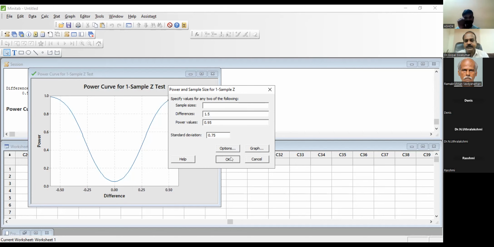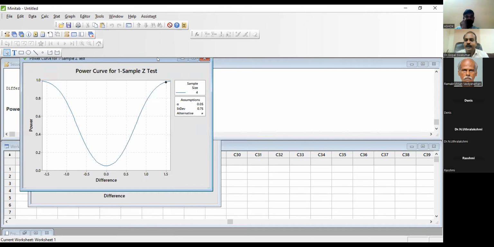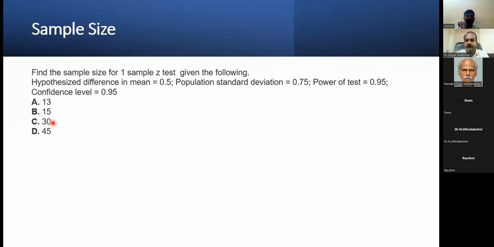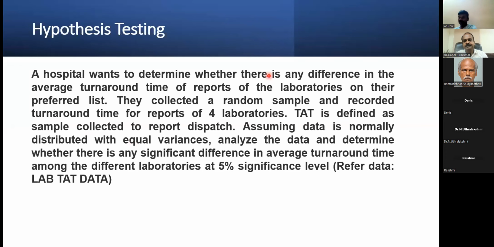Decrease. Very good. Can you see? To prove a difference in the average of 4 units, I don't require 30 samples. 4 samples will do for me. But as the difference you want to prove becomes narrower, more experiments are required. So for this question, what is the answer we have seen? 30, sir. If they change the numbers, you change and then get it.